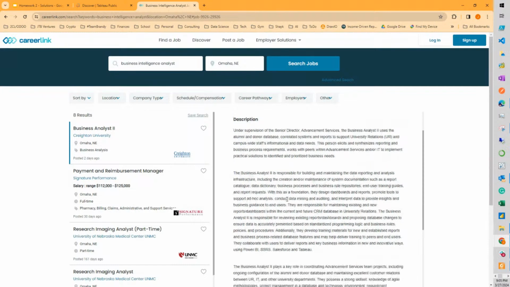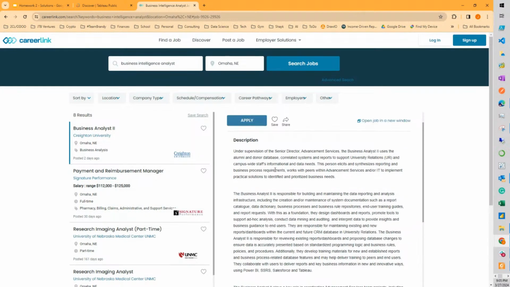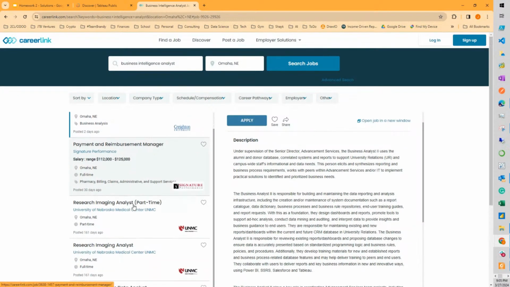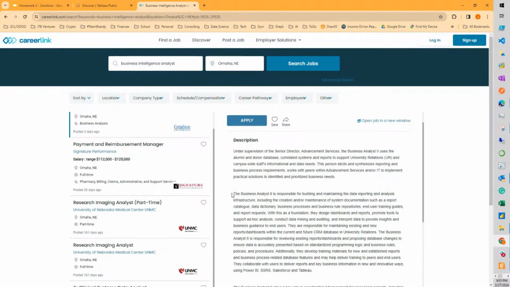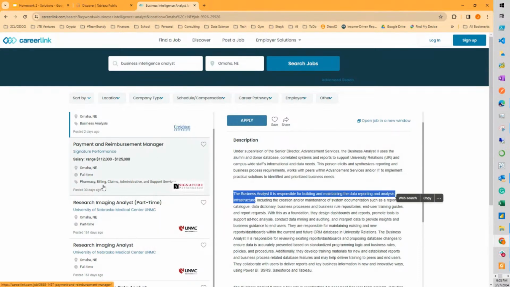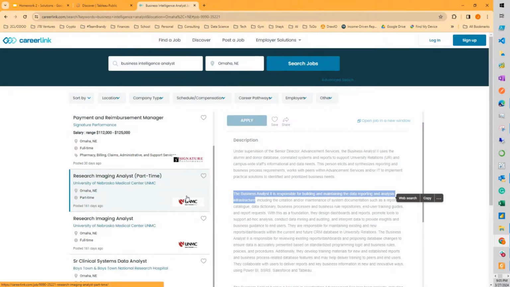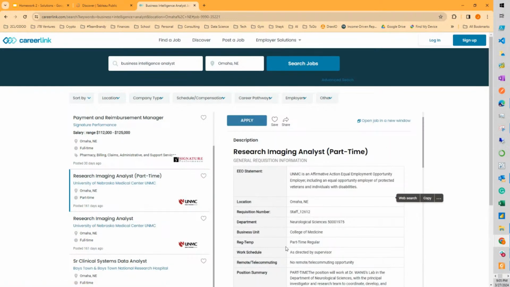Creighton has some jobs too. Get into Creighton University. And this one's building and maintaining the data and reporting analysis infrastructure. That'd be a lot for entry level.